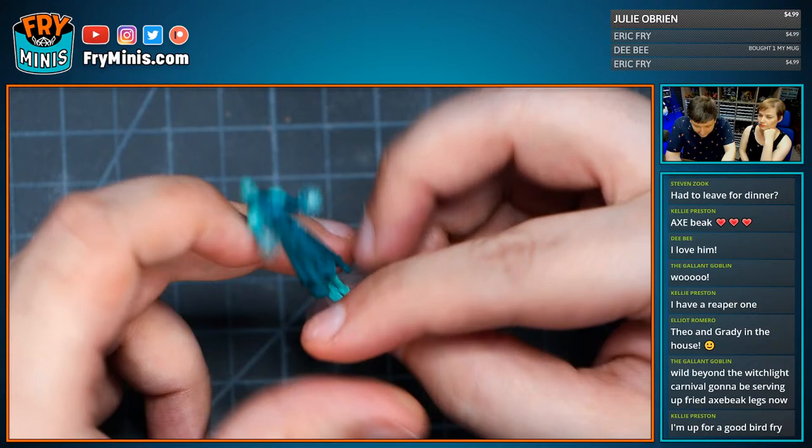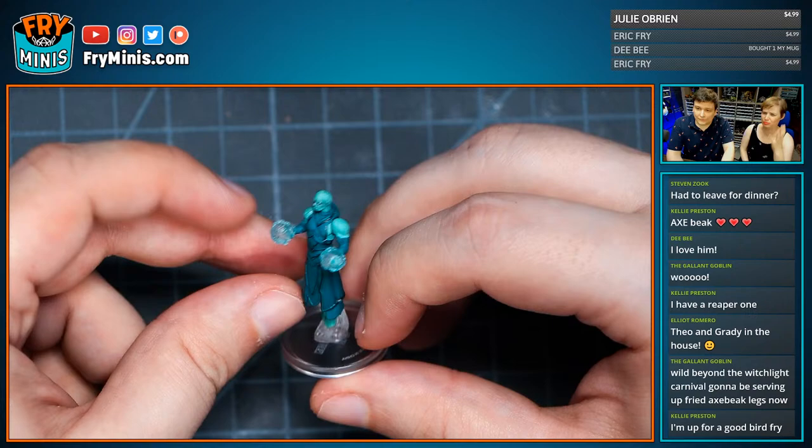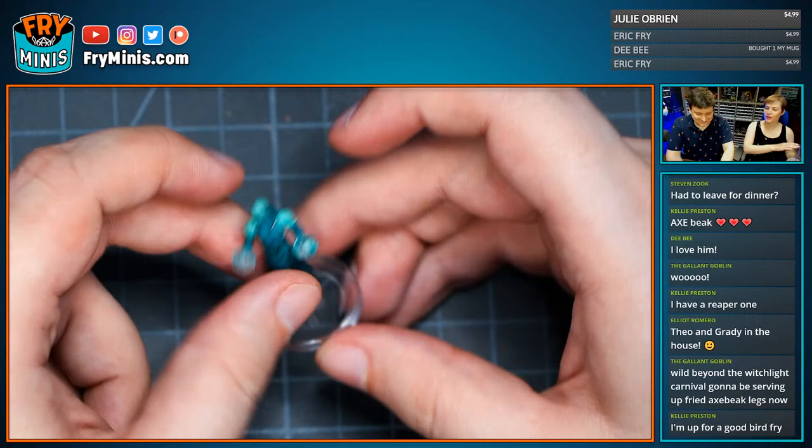I love this. I think it's cool. I haven't seen anything like it. It doesn't look extraterrestrial exactly, but it's just a beautiful color scheme. This feels like a Superman type character. Okay. All right.